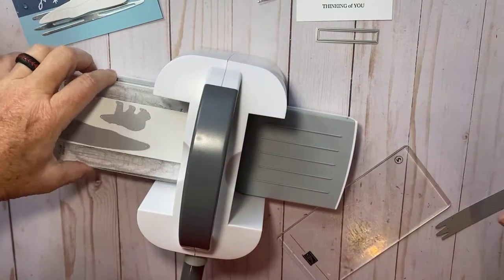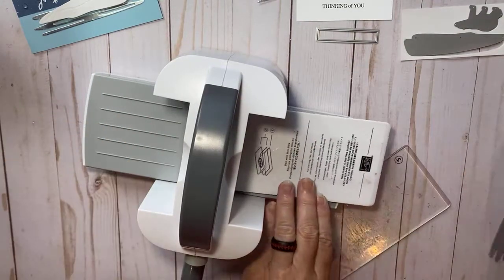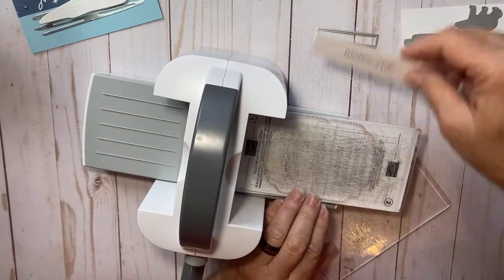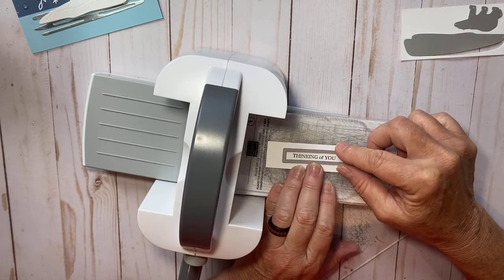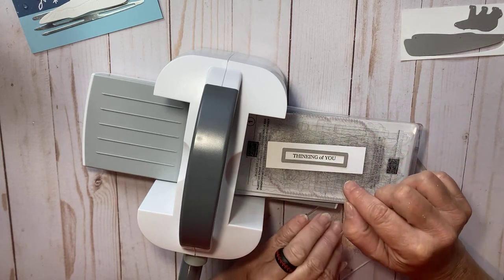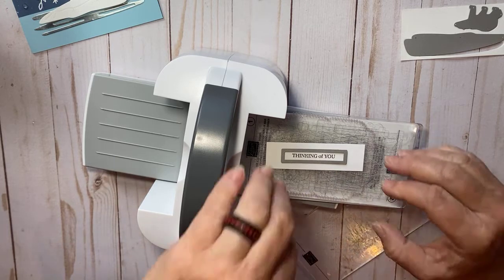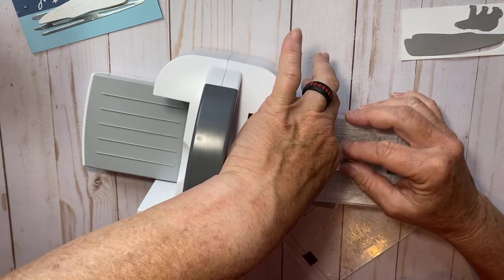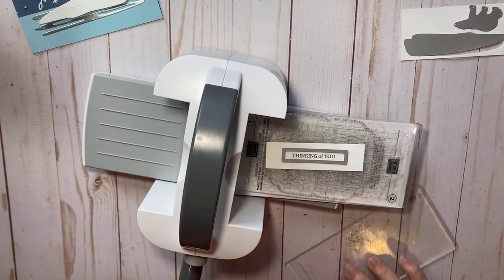Okay, and then the last thing that we need to run through is my little thinking of you. Let's put him in there again. I might have to tape this with some washi tape because I want it to be straight. But let's see if I can run it through there. That looks a little crooked. There's that, maybe a little, trying to get that one straight on there. There, that looks pretty good.